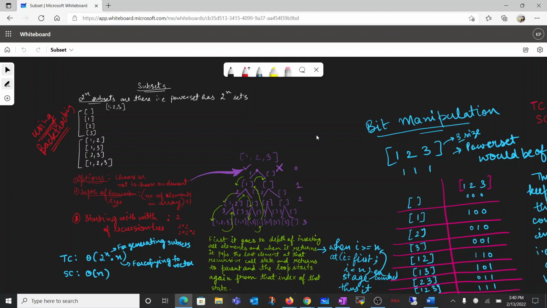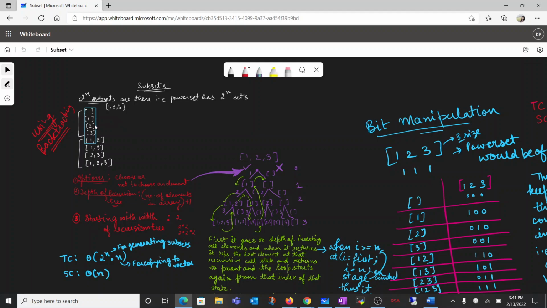In the coding part, I would be explaining the bit manipulation approach, but here I would explain the recursion and backtracking part as well. Now comes the part of recursion and backtracking. When we are given 1, 2, 3, how many subsets could be possible? The first would be the empty set itself, and the last one would be the subset having all the elements which are there in our input array. So these two subsets would be there.